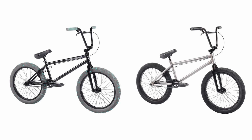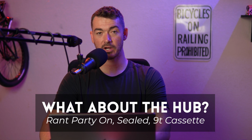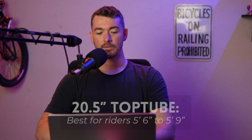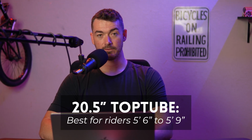It's going to come with a sealed Rant Party On cassette that's 9-tooth. It has a 25-tooth sprocket, making it a 25/9 gearing system. So earlier I mentioned the 20.5 version or the XL 21-inch version. How do you know which one's right? We're going to talk about the sizing, and I'll help you figure out which size is best for you, if any of them. So if you're between 5'6" and 5'9", you're going to want to go with the 20.5 option.